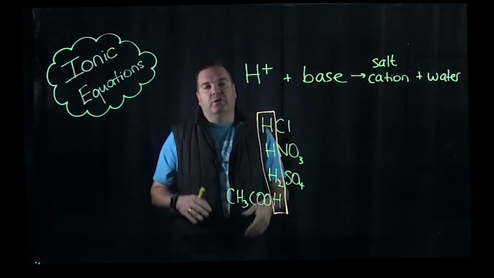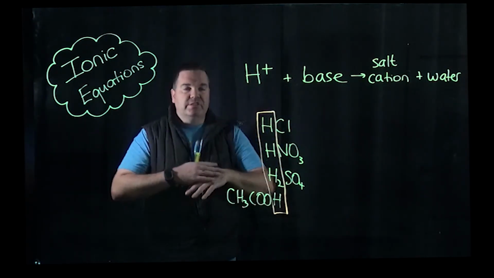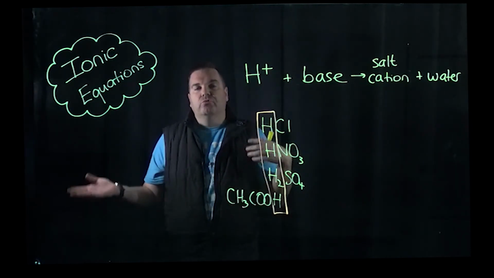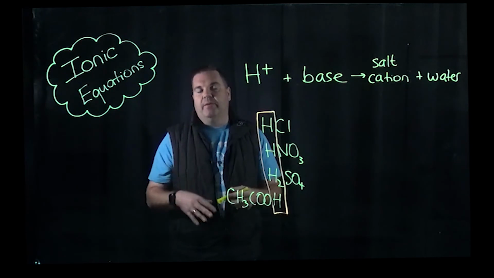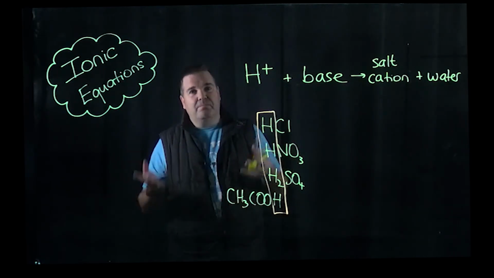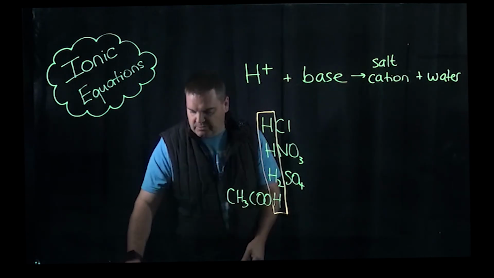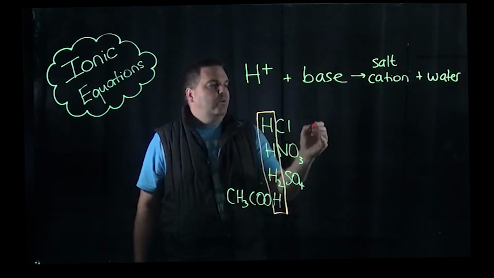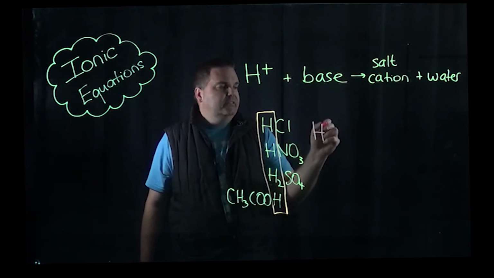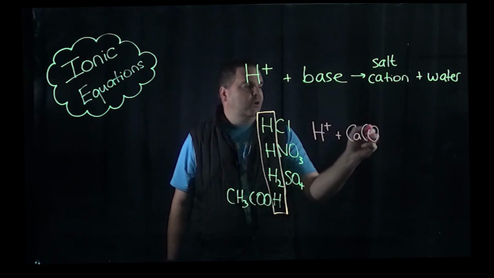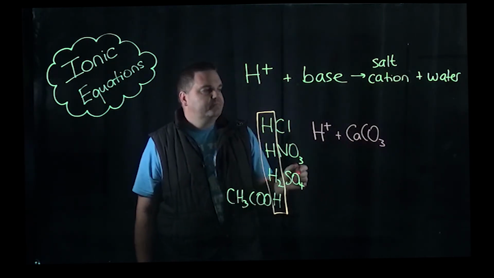So we can write ionic equations for acids using H+, and that's often the case. So you might just see a question, something like, write an equation for calcium carbonate reacting with an acid. Now you don't know what acid it is, but it doesn't actually matter because that equation, and I'll swap colors for you here, I'll go to this one. Okay, so that equation would be any acid, H+, reacting with the calcium carbonate, CaCO3, okay?